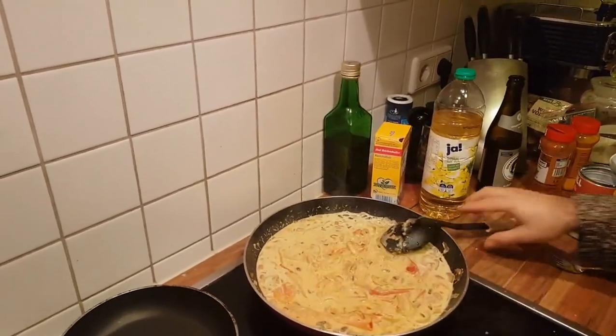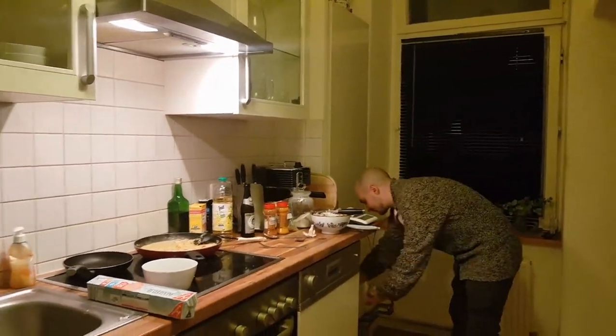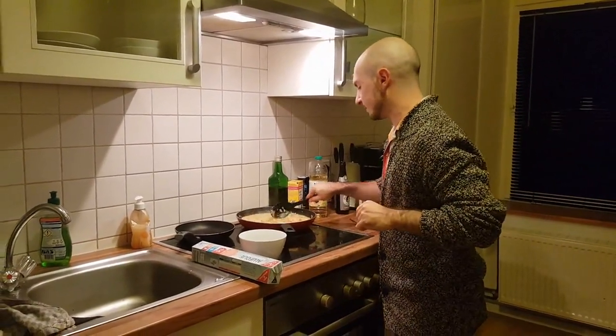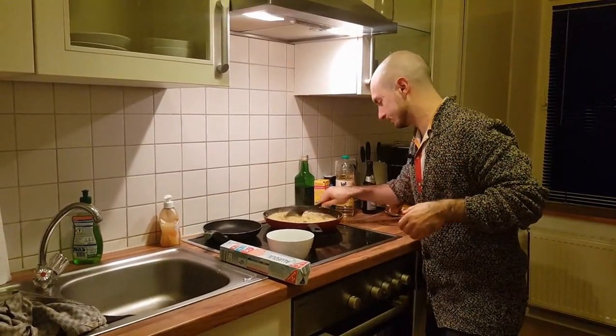And we'll just let that heat up for a little bit. And then there's just one final thing that we're going to add, which is, of course, we're going to take the squash out and chuck it in there. The good thing is that the coconut milk can just stay there being warm. So if the squash isn't done yet, you can just keep it warm until the squash is done.